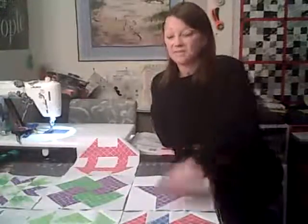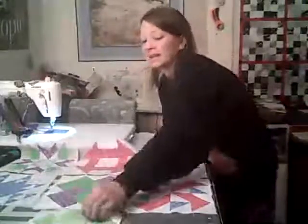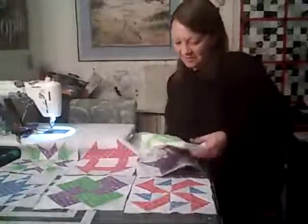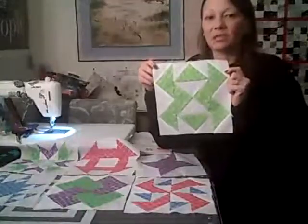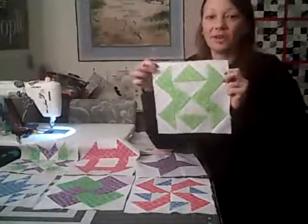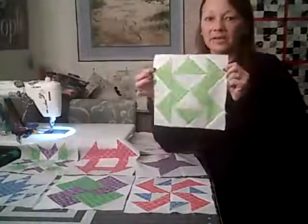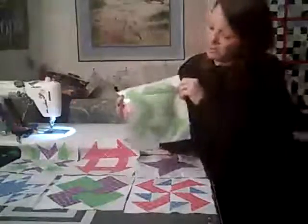But I'm just using scraps from another project for my white background. So this is definitely fun to make. Scoot them up so that you can see. I like this one. It looks like a Spider-Man symbol. I don't see how it would be a Fool's Puzzle, but I guess it's fooling you on how it goes together, because if you look at it from far away, you're probably thinking it's made out of all half square triangles. Because if I look at it from the screen, it looks like a half square triangle here, here, here, there, there, and there. You know what I mean? So that's what you could assume that it's made out of. Then you probably could make it out of half square triangles, but I like it.